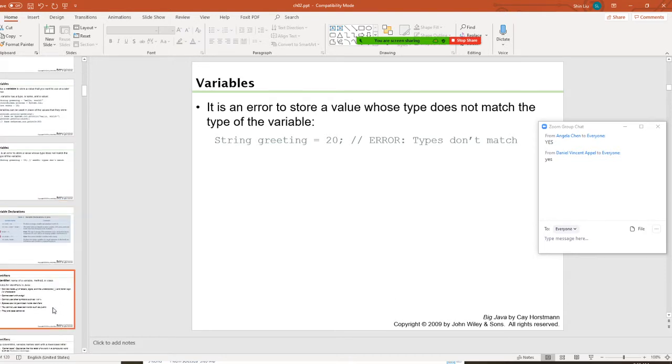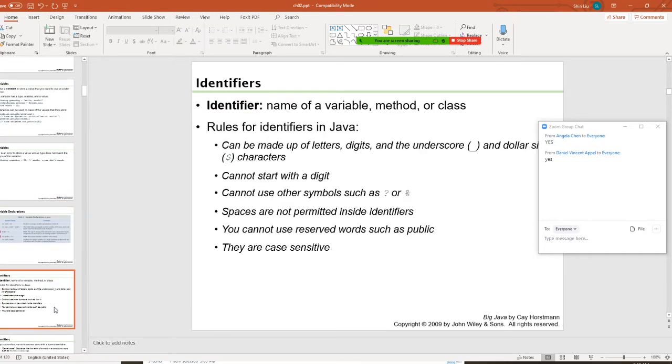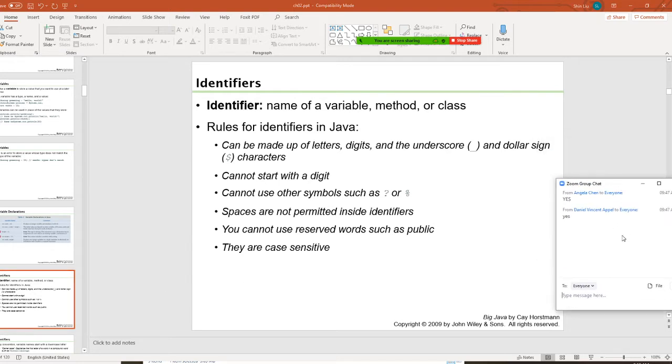Let's continue. These are the rules to name your variables. A variable name can contain letters, numbers, and underscore. It cannot start with a digit. You cannot use a percent sign or any special symbol.